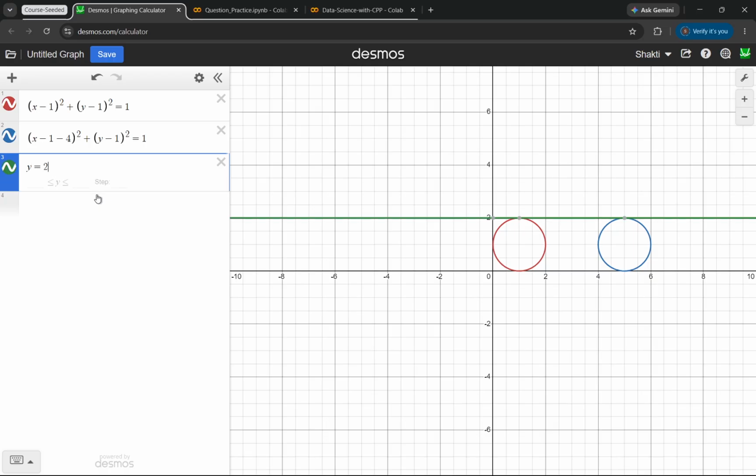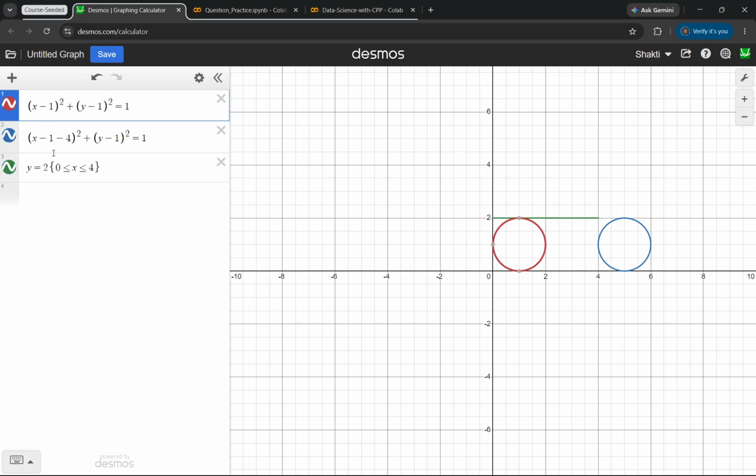So I would say y equals 2, and obviously we want some limit to be there. So the rectangular body above this circle would be like, I would recommend using, let's say, 1 less than... I'm just trying, I don't know what it will give. 1 less than equals to your 4. Okay, so let's just do 4 plus 1. Yes, so we are going to have it from 4 to that place.